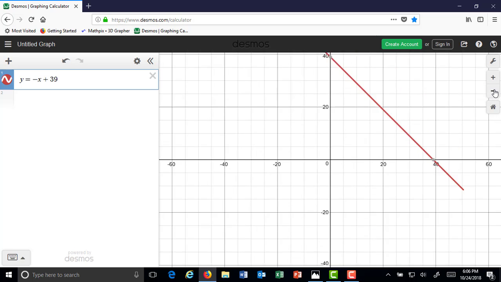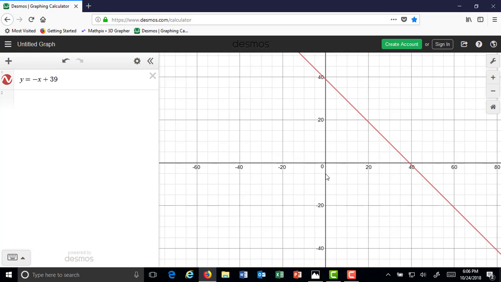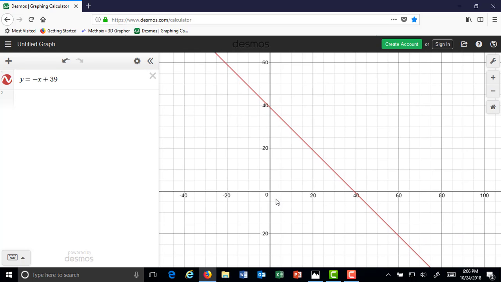Oh, there we go. Okay, I'm not sure if I can grab it. Guess what point this is right here? Well, anyway, x is 0 and y is 39, right? And this point is, there it is, 39, 0. And this point was 0, 39. Now, I'm leaving it to you to make a dot there and a dot there connected to the lines.